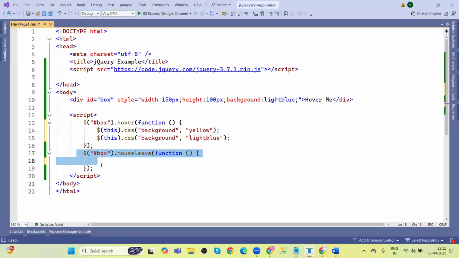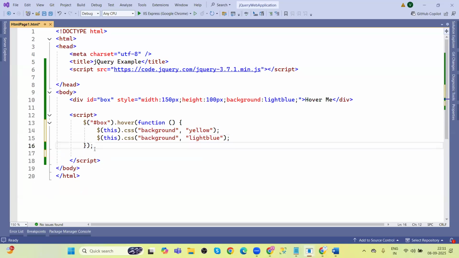Two types of CSS. When the mouse enters, the first one will work. When the mouse leaves, the second one will work.